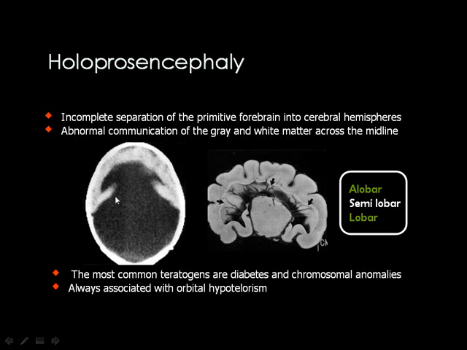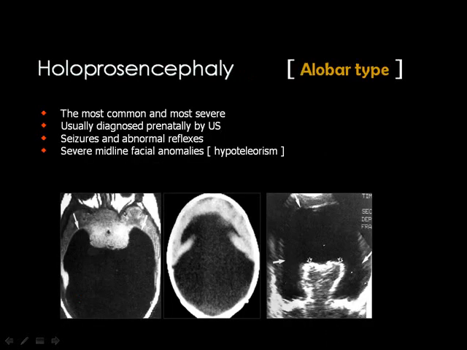Both cerebral hemispheres are fused, and the ventricular system is represented by a bag filled with water or CSF. There are no midline structures. There is no falx. There is no septum pellucidum. There is no corpus callosum. All the midline structures are absent. And this is an easy diagnosis, even intrauterine, either through transcranial ultrasound after birth, or even in utero by transabdominal ultrasound.